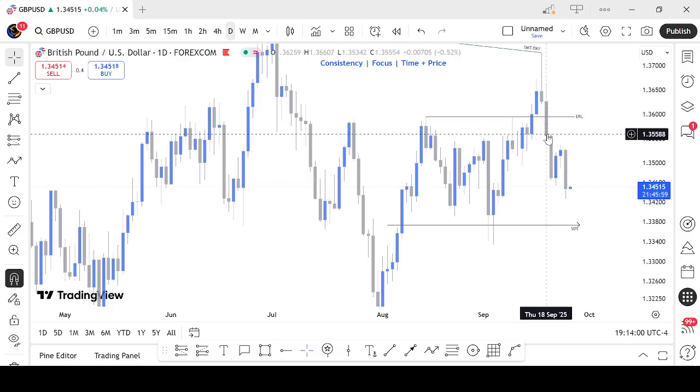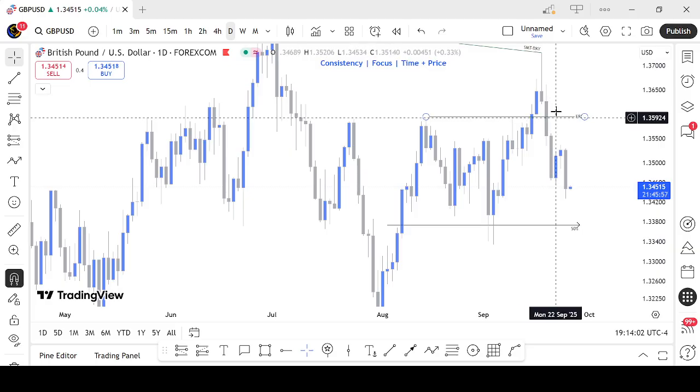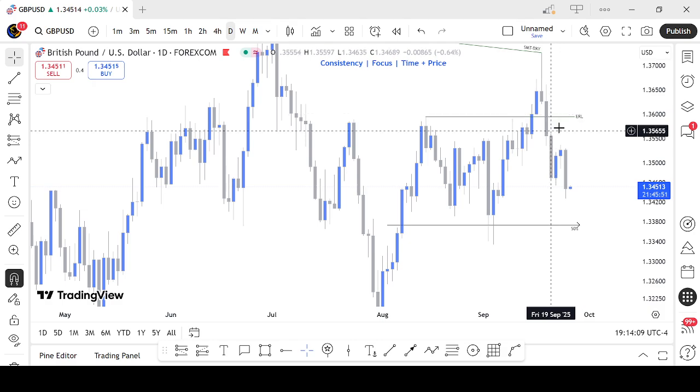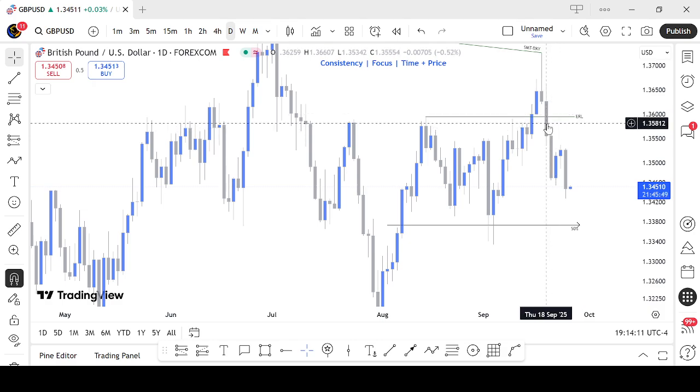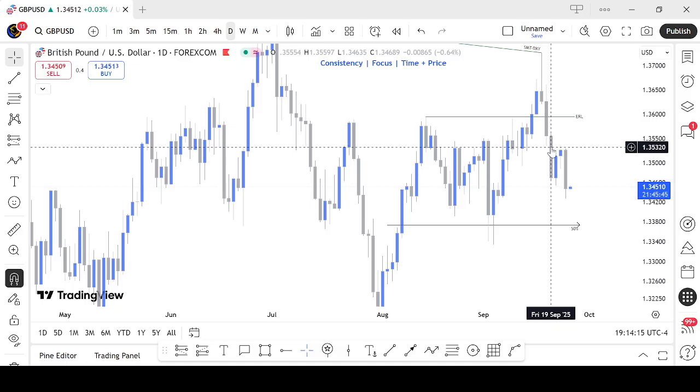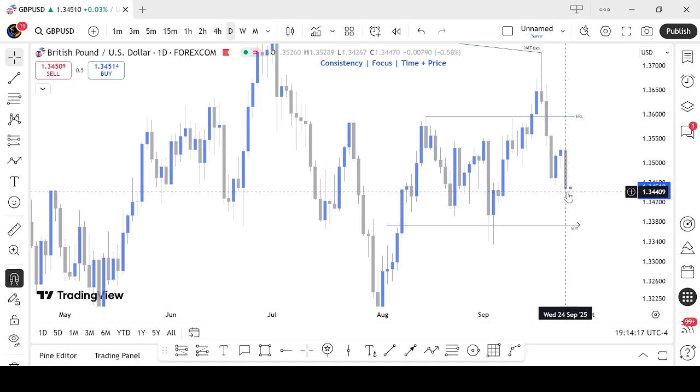And just like I told you guys, this fair value gap is a breakaway gap which price is not likely to fill on GBP, and so it has shown us price did not get to that level anyway. That is a breakaway gap, and price reacted using these fair value gaps to go lower.